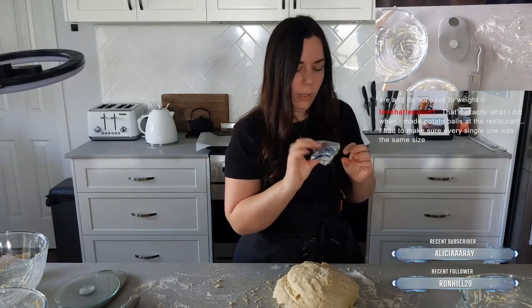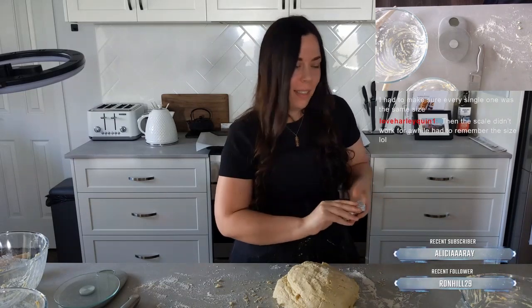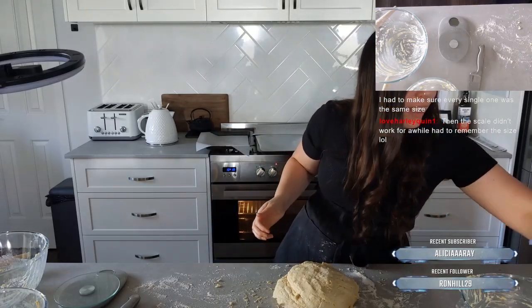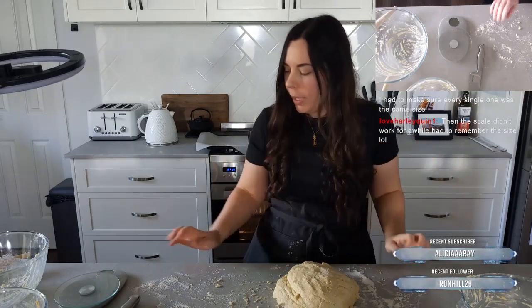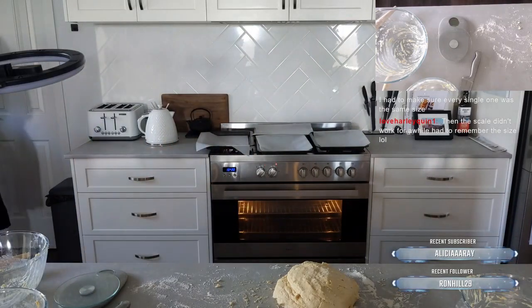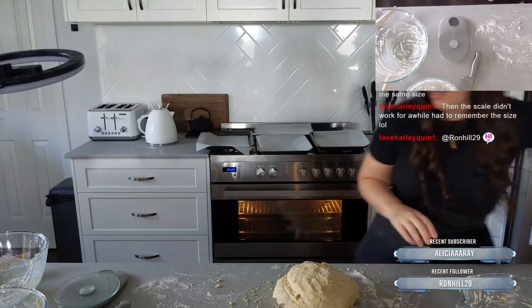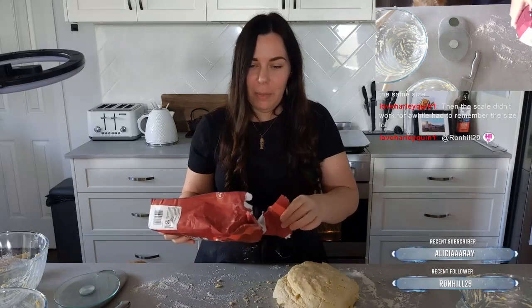Yes, I definitely should have just looked at that. I was trying to do math because I was tripling the recipe. I was like, you know what, I will just do the grams. And I think that was in 50 gram increments. But there you go. Next time though, when I'm not tripling your recipe, I'll just look straight at the butter. Don't you think, Addy? Sounds smart. Oh, then the scale didn't work for a while. I had to remember the size.